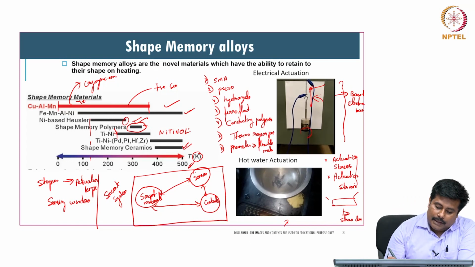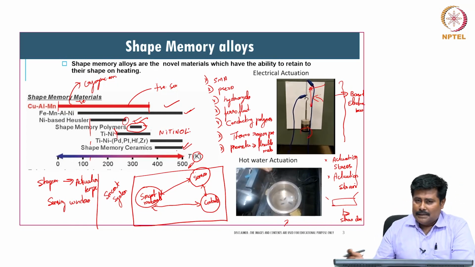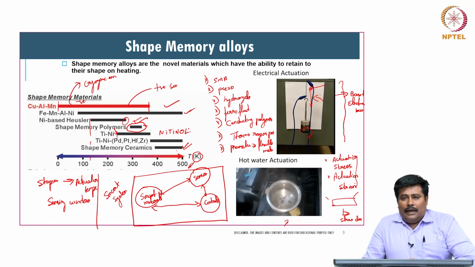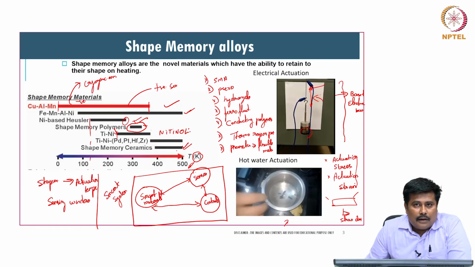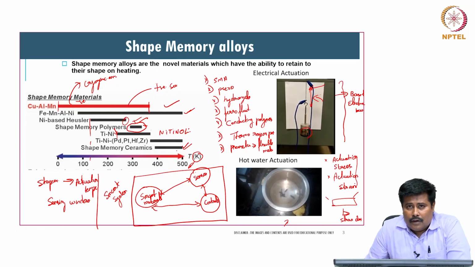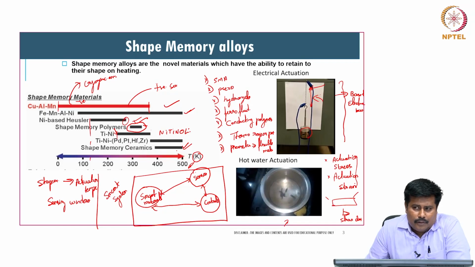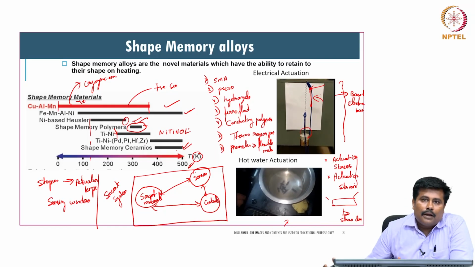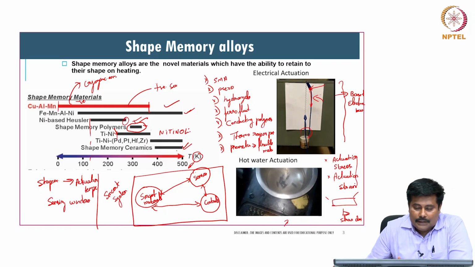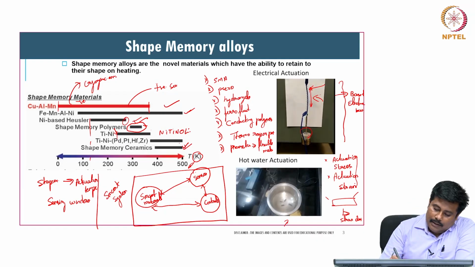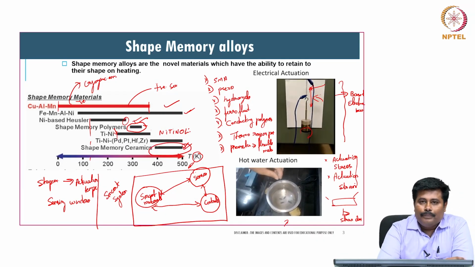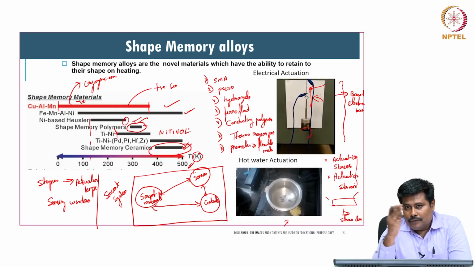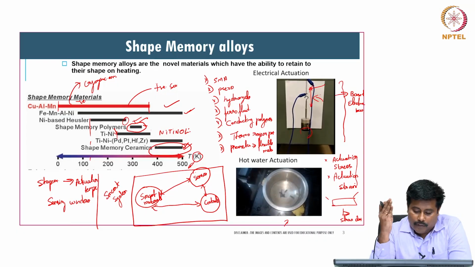Next is with respect to shape memory ceramics. This is quite a challenging area. Not much work has been done in this particular domain. In fact, from a micro robotics point of view, this is not much explored. However, there are some possibilities, because whenever we are working under high temperature conditions, probably these ceramics can be deployed. In fact, that is the reason most of the working window is in the range of close to around 400 to 500 K.